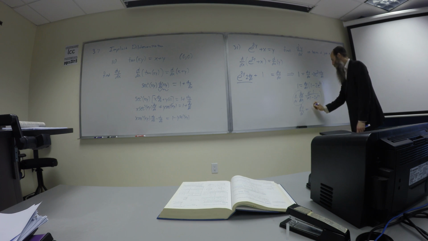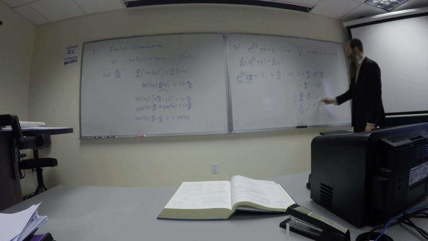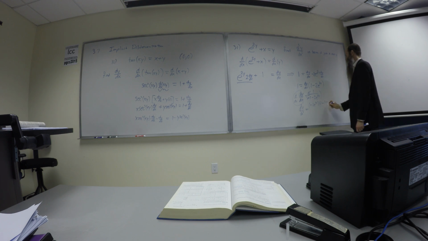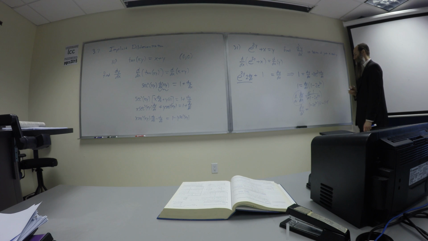So bottom, 1 minus 2 e to the 2y times the derivative of the top. Well, that's easy. 0. So this is gone. But I just want to write it. So minus top times derivative of the bottom. Okay. So derivative of the bottom. Derivative of the 1 is 0.